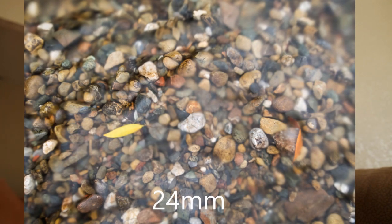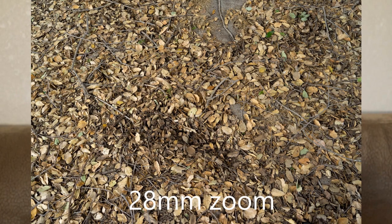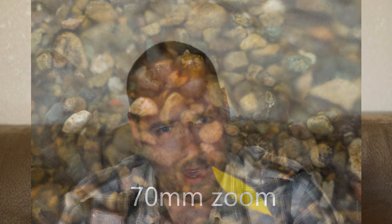I want to take a second and talk about the vignetting issue that sometimes occurs with the RFS from Alter. If you're using a prime lens — a lens that does not zoom — that is wider than 18 millimeters in focal length, you will have vignetting with the RFS. If you're using a zoom lens that is wider than 30 millimeters, you will also have vignetting. For example, I was using a 24 millimeter Sigma — the lens I'm filming with right now — and it had no vignetting because it was above the 18 millimeter cutoff for prime lenses. On the other hand, with the Sony 24-70 millimeter zoom I did see vignetting at the 24 millimeter end, which was expected since it's below the 30 millimeter cutoff. When I zoomed in about four more millimeters, the vignetting completely disappeared. Keep that in mind if you're going to be using the RFS with any super-wide prime or zoom lenses.